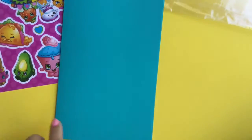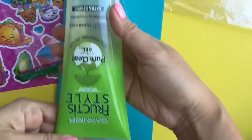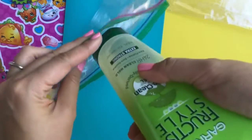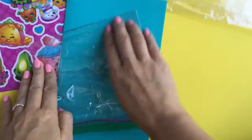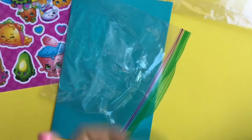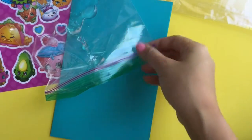How we're going to do that is first we're going to fill the Ziploc bag. So we have the Ziploc bag and I'm going to fill it with some hair gel. So this is just some hair gel that I have and we're just going to squeeze it in — more towards the bottom. This hair gel smells really good. That's about enough, I think — we don't want too much hair gel in there. I squeeze the hair gel in and we're going to just move it towards the bottom like that.